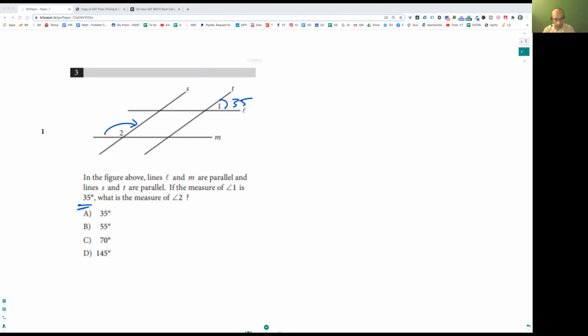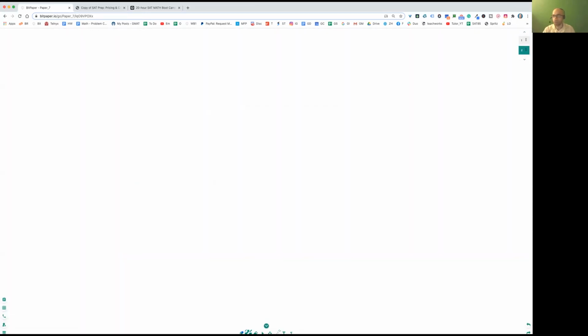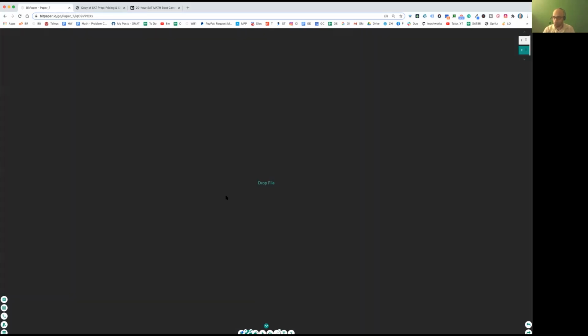All right, let's try this one. Remember the idea that I told you before: fill in all of the information about the angles and use the exterior angle theorem. Those of you who know what the exterior angle theorem is, this angle is going to be equal to this plus this. So we're going to use that right now, along with all the stuff that I've taught you in the previous sessions.